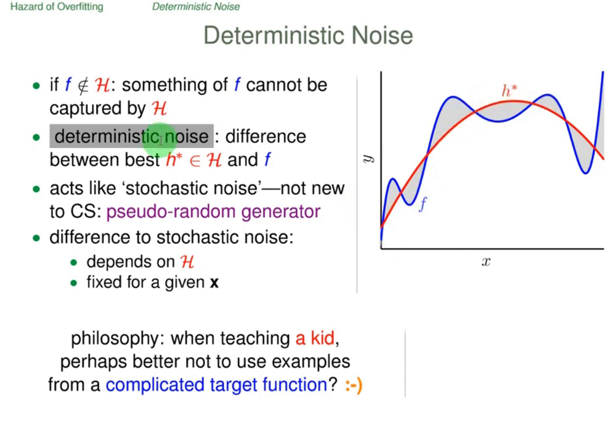So deterministic noise is different from stochastic noise in that it depends on hypothesis set, the class of functions you are dealing with, for the same target function. Using a more sophisticated hypothesis set may decrease the deterministic noise, okay? And also note that it's for a fixed point example. When we have finite n set of data, we gain the unfortunate ability to fit the noise, be it stochastic or deterministic, which wouldn't be possible if we had an infinite size set.